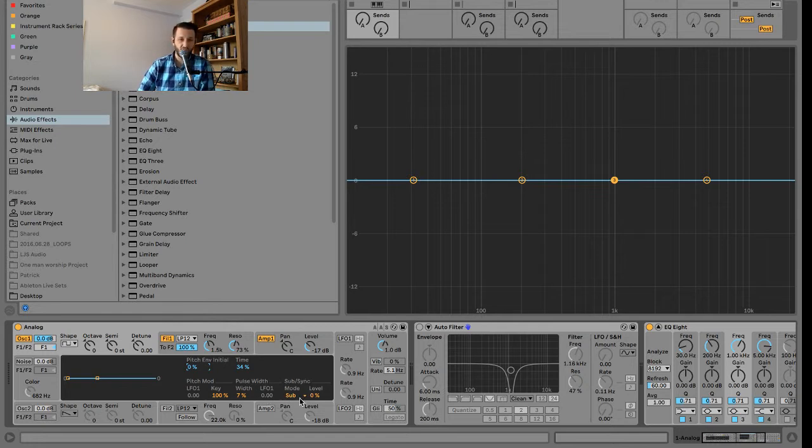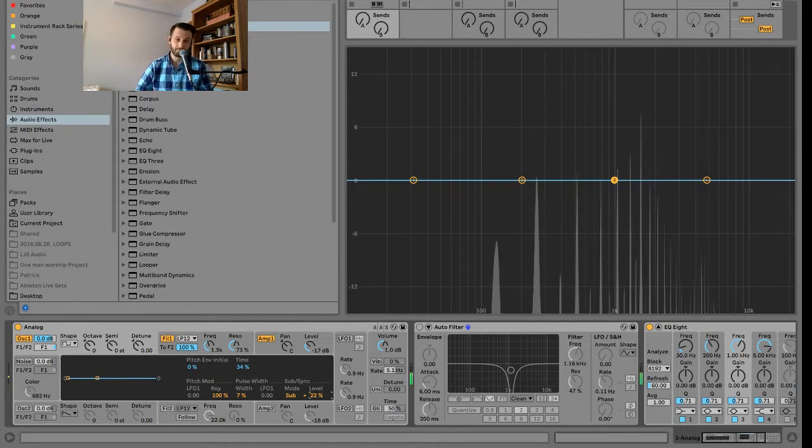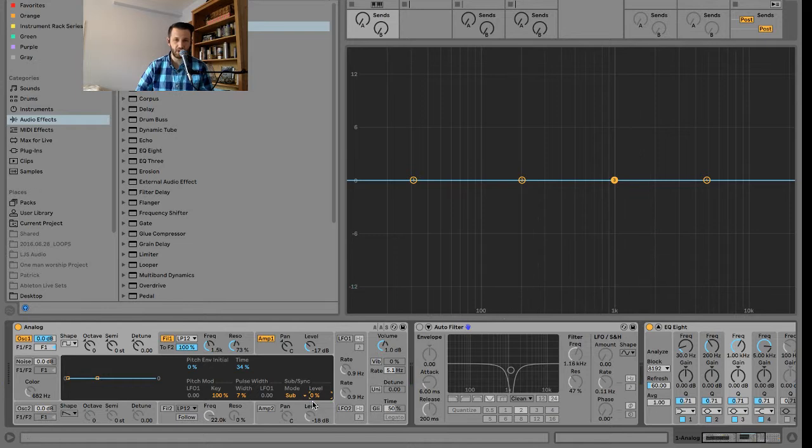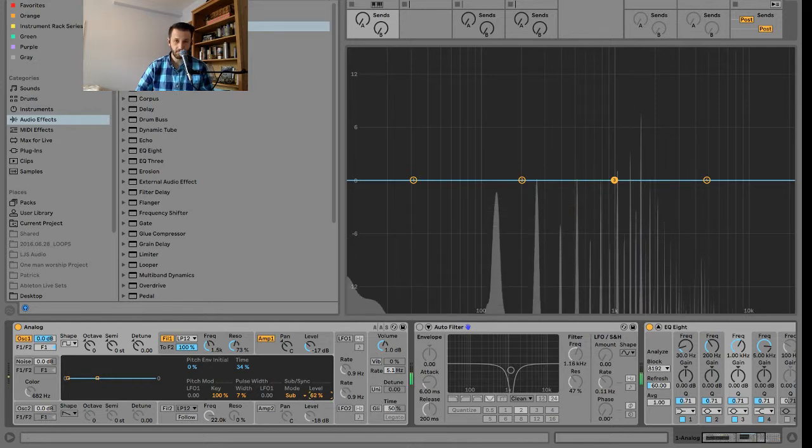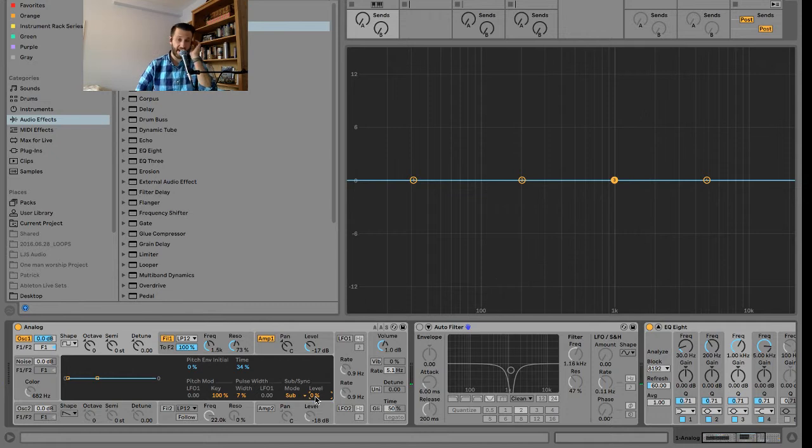So we're going to start over here with sub sync. At the very beginning of this video, I was saying that Analog is a 2 oscillator synthesizer, but it actually has a sub synth, which sort of makes it 3. As I increase that level, you'll notice 1 octave below. And also, there are some other harmonics that kind of creep up with it. We can add that in. So that's going to add some depth to our sound.